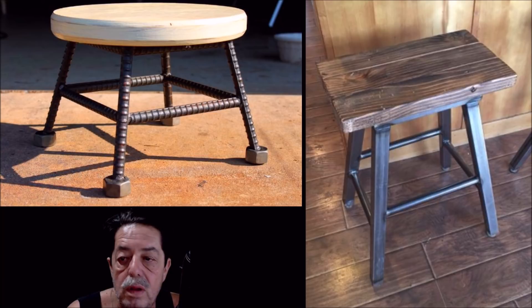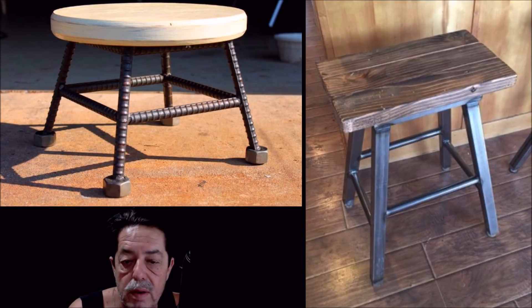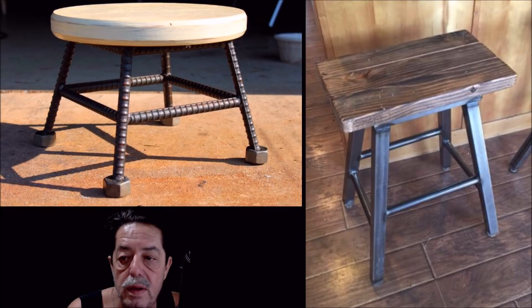You can finish the wood how you like — sand it and put some kind of stain, or leave it natural. I sanded mine going from 80 grit to 120, then 180 and 220, going through my grits for a much nicer finish, then applied whatever wood stain I had. These are ideas — they're actually very fast to make. I'm not looking for something complex; I want to make them rapidly but with quality. People seem to like the angle iron one more than the rebar one, but both are possible.